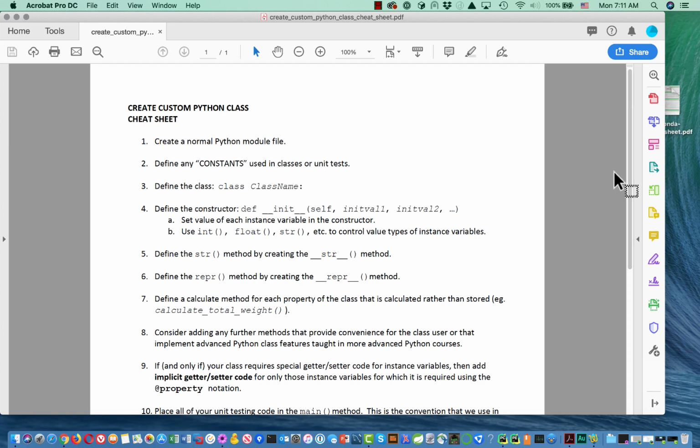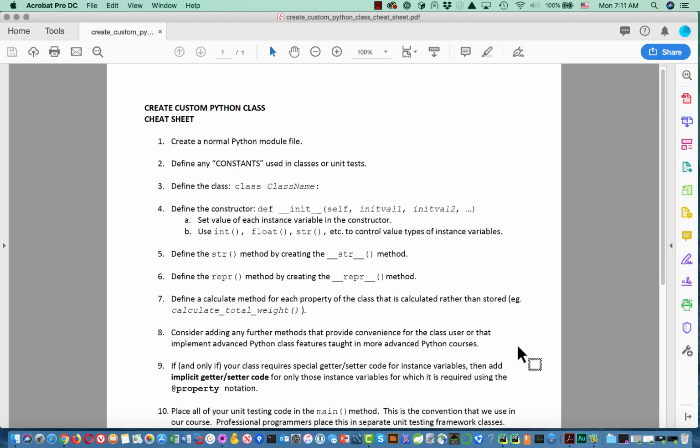So, what are we doing in this part of the tutorial? Well, in part one, we're going to get ready for exercise one. And in this part, what we're going to do is create a custom class given the requirements of the exercise. Now, the one that I'm going to do for practice is going to be different than the one that you're going to do for your assignment.